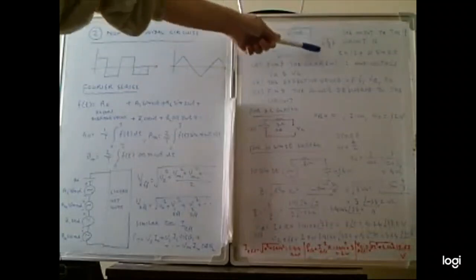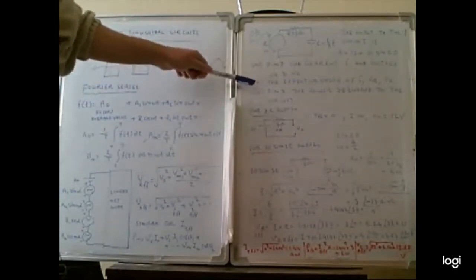The resistor is 3 ohms, and the capacitor is 1/8 farad. The input to the circuit is E equals 12 plus 10 sine 2t. We need to find the current I, the voltages VR and VC, their effective values, and the power delivered to the circuit. This input has two components: 12 is a DC source, and 10 sine 2t is an AC source.